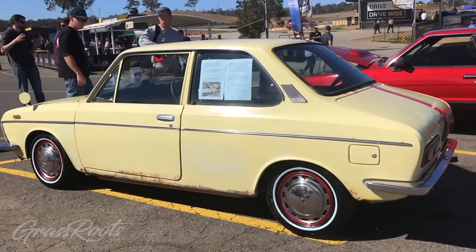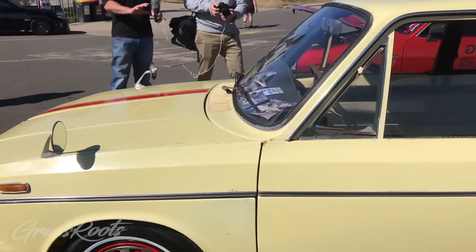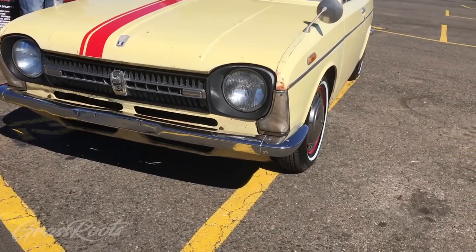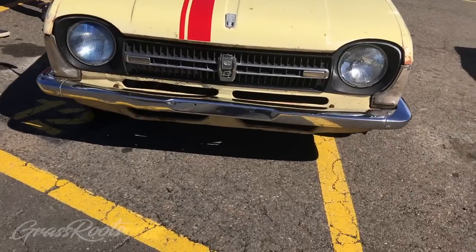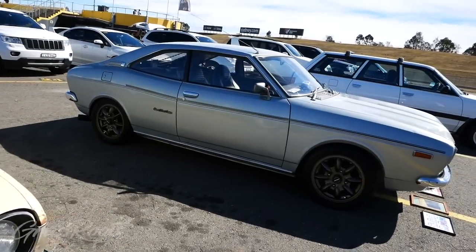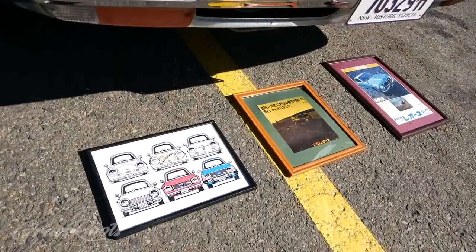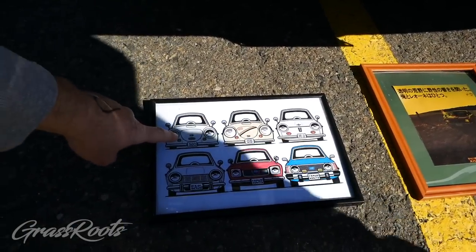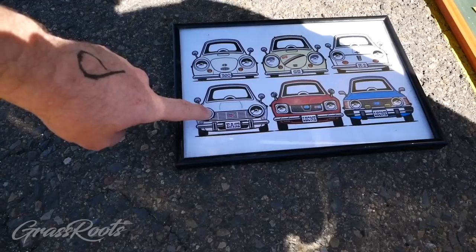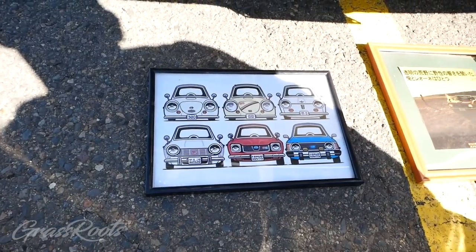So you've got the dual personalities going on with this one — you thought, oh well, we'll try something different, we'll do the race. You look down one side because they still do race these cars, and the other side is more of a factory look. Can we have a look at this little photo on the ground here? Just look at Gerard's beautiful little Leone here. So we look at Subaru, the history of the car. This one here is obviously one of the very early Subarus — I've never seen one of these. Top three, I've never seen those top three. And then this is you here. Yes. And then this is Gerard here. And then they went to the later shape.